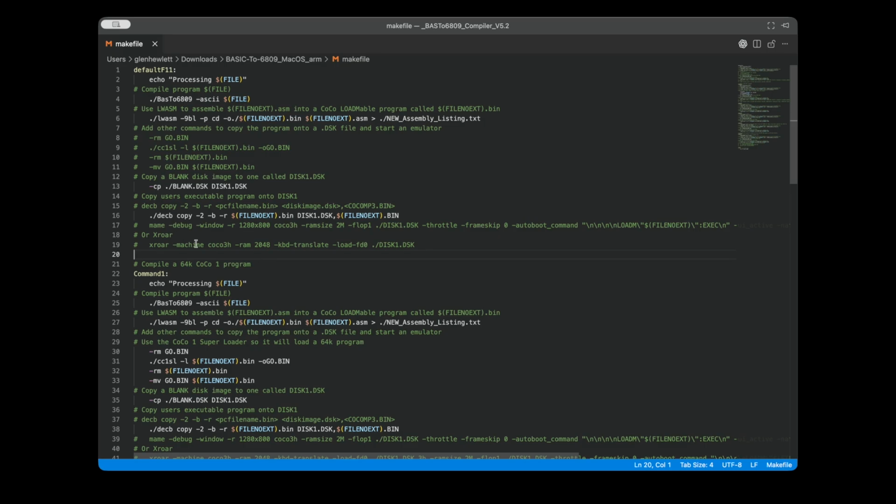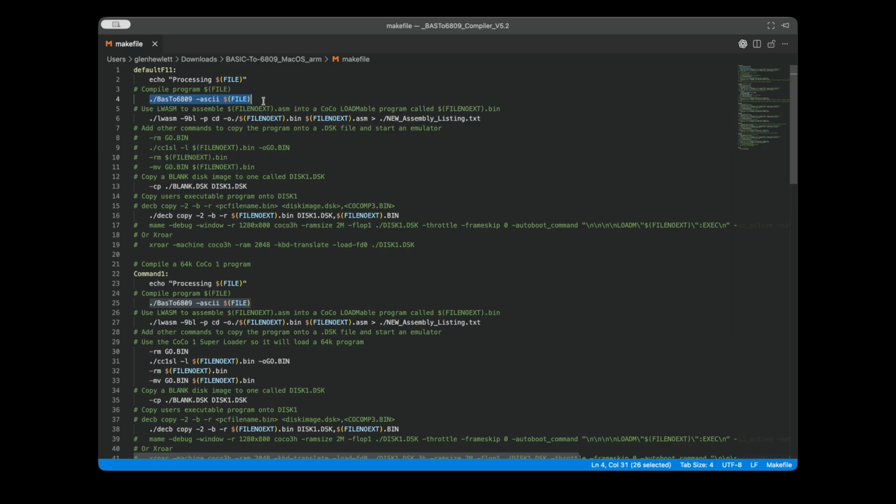So you can configure this any way you would like with any normal bat file or batch file or makefile.